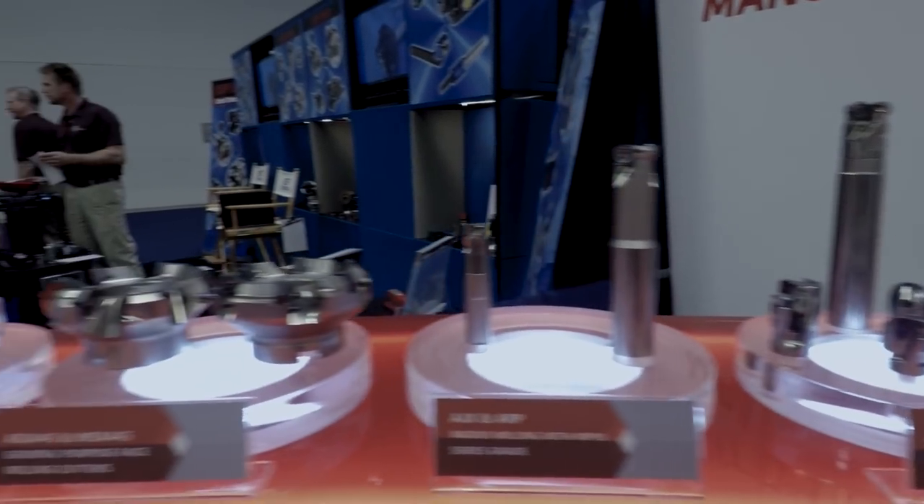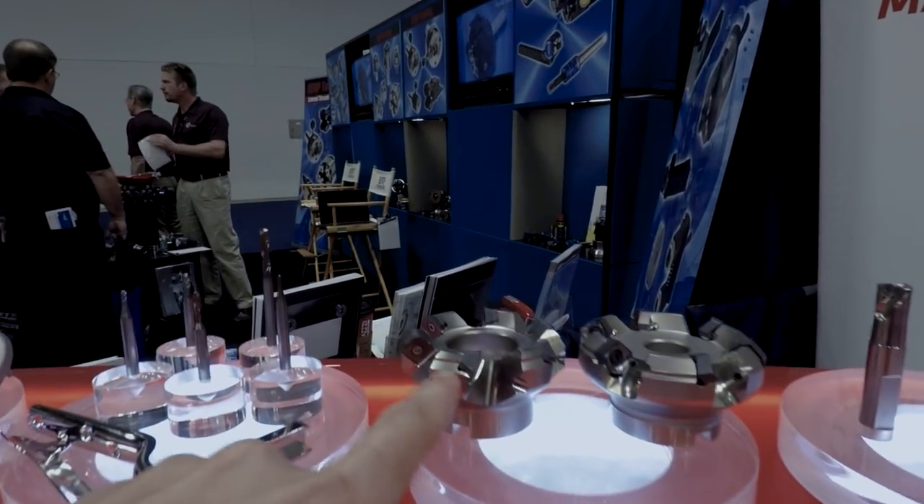Brian Rowe with Mitsubishi — this is the guy who hooked us up with the ASX 445. So this is like a super popular base mill that does such a good job on finishes for us in the non-ferrous and aluminum. We absolutely love it, and those inserts last forever. We run the two-and-a-half inch, five-insert at 2,000 surface feet a minute all day long. It's awesome.